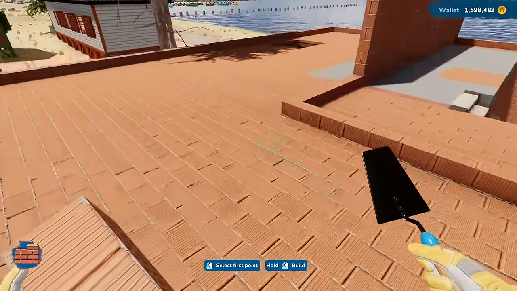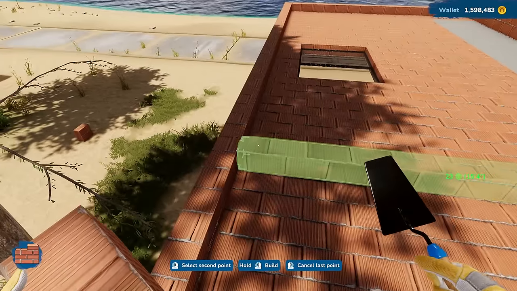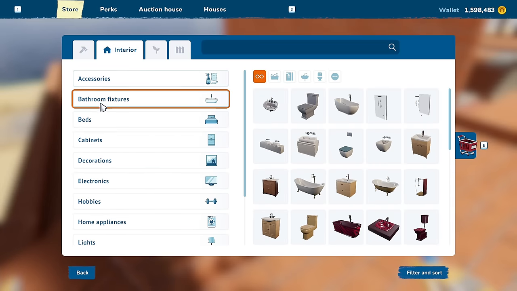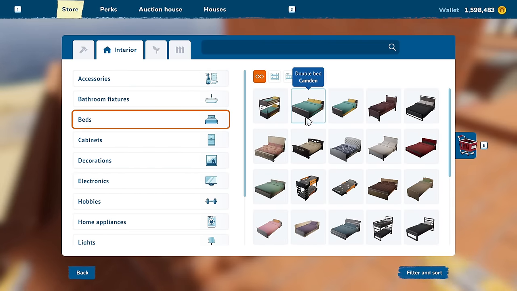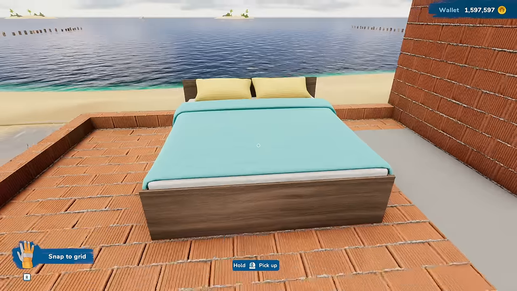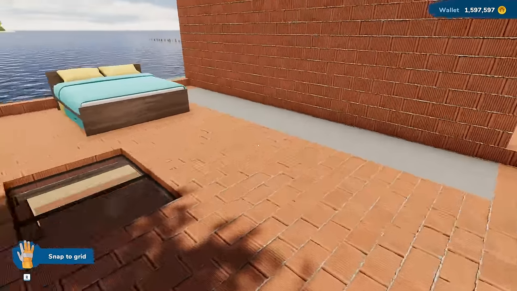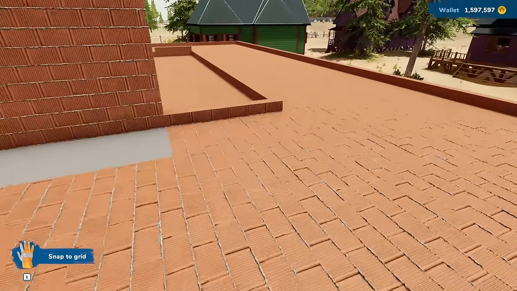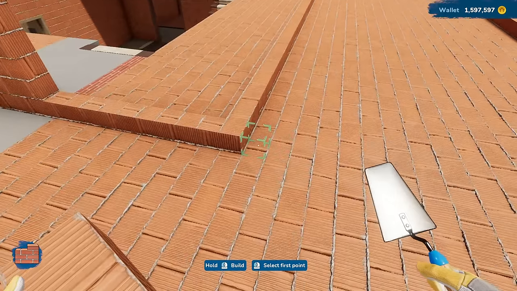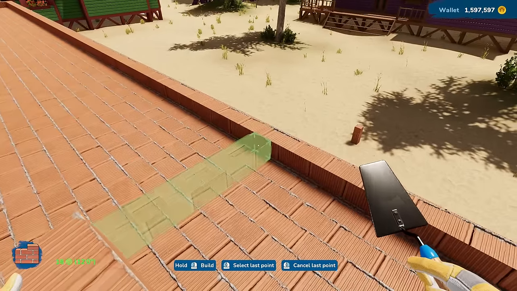And then we can kind of like... That seems pretty big for a bedroom. Let's just get an idea. Beds. Alright, so we got a double bed in there. I mean, what we could do... Take this. Right there. Okay. Come on. Just right there.